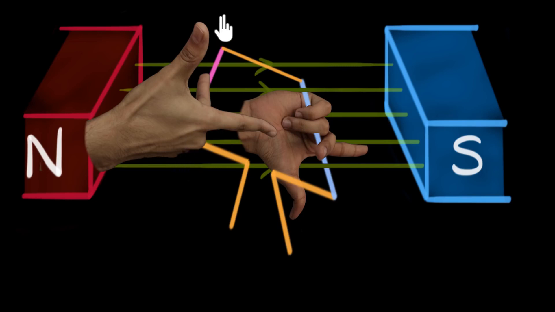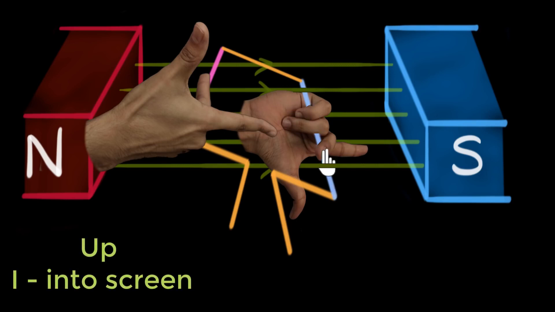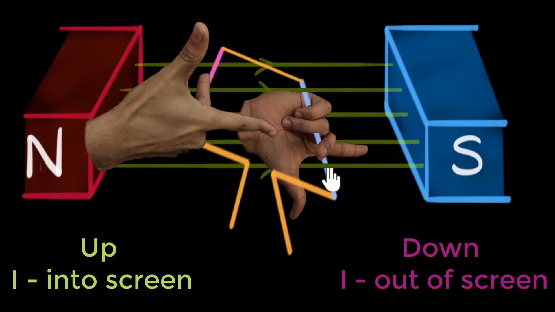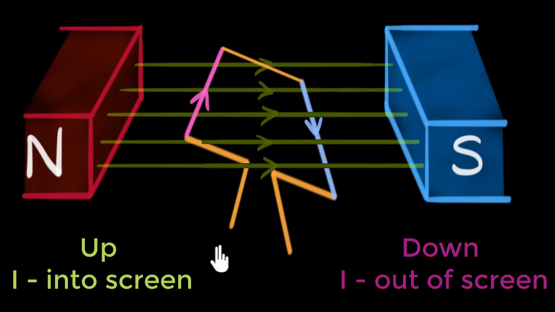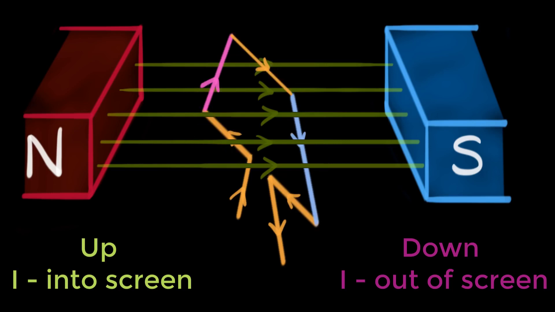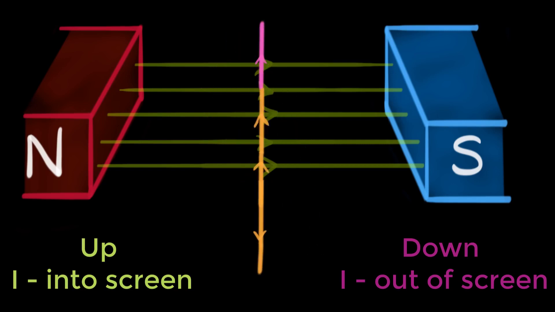So when a wire moves upward, the current goes into the screen; when the wire moves downward, the current comes out of the screen. Now we can determine the current direction in the rest of the wires. Since current flows from the pink to the blue, it moves through the connecting wires, out to the external circuit — perhaps where there is a bulb — and comes back. The current continues flowing this way as the coil keeps rotating, as long as the pink wire is going up and the blue wire is going down.